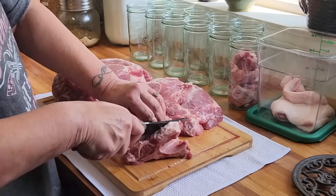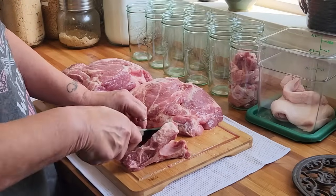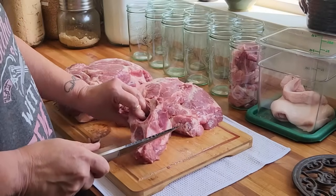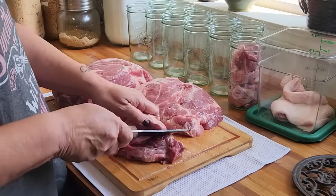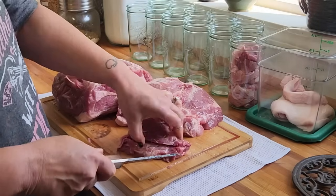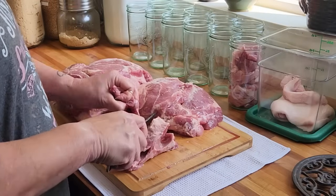And when you pull it out of the jar, it may stay in its cubed shape a little bit more, but it's still going to shred super, super easy. So to me, it's kind of a waste of country ribs, especially if you're paying for country ribs instead of creating them yourself, because that ain't cheap, because most of what you're paying for is the bone.